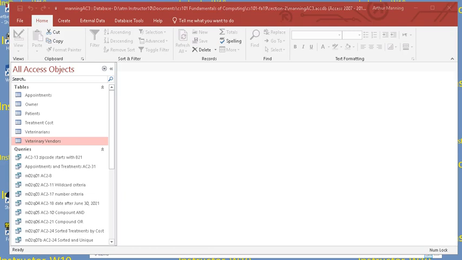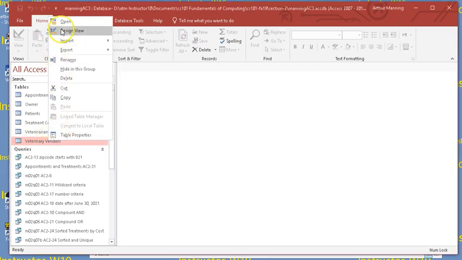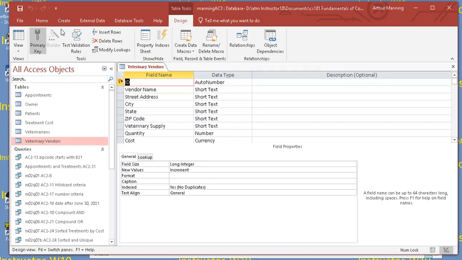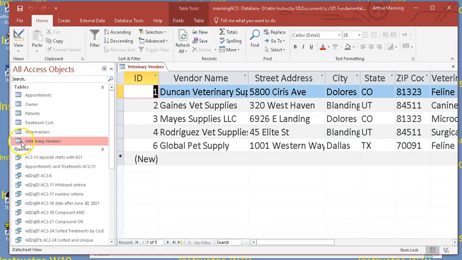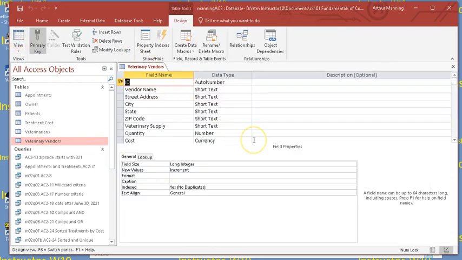So we're going to make a change to our veterinary vendor table. They spend a lot of time on that table. To make changes, remember how you go into the design of the table, right-click on the name of the table, and go to Design View. You could always do this. You could always just double-click to open it, and then switch over to Design View by clicking there. Takes you to the same place.